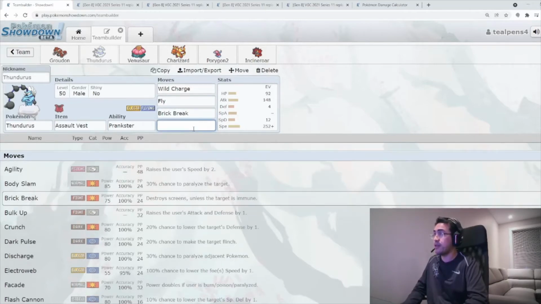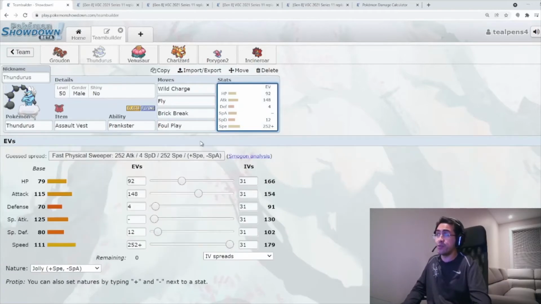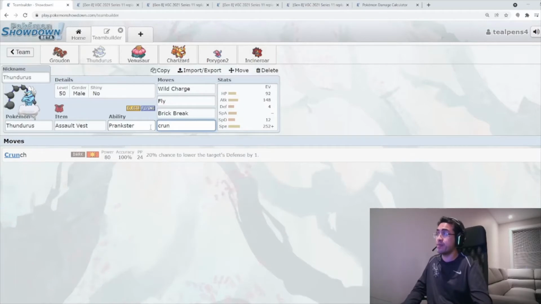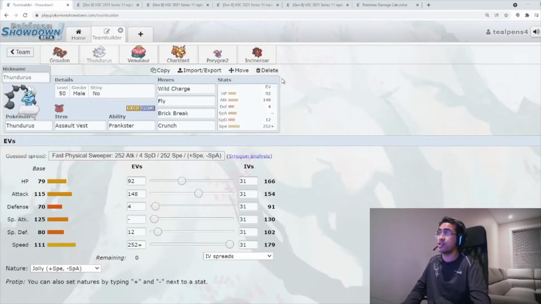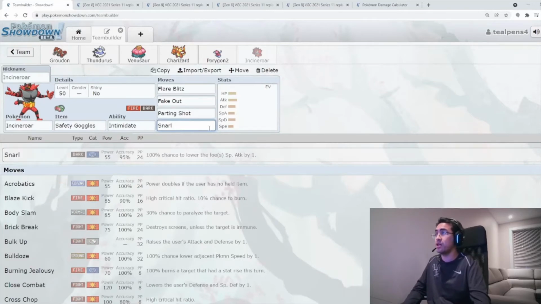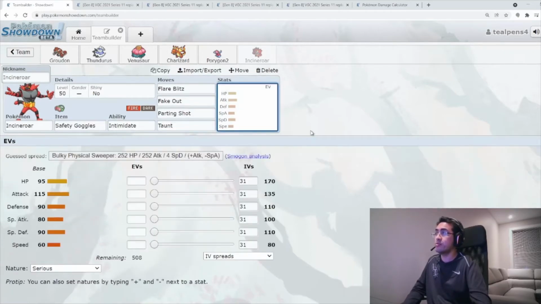And then finally the last one, we're gonna go Crunch here. I feel like this is 50-50 between Crunch and Foul Play. Foul Play is good against things that activate their weakness policy and go +2, and this way Foul Play will just one-shot those things. But outside of that, Crunch is just a better move, and it's really good against Calyrex Shadow. And then for Incin, again, you can go Snarl, you can go Taunt. It's really up to you. It's a tough call. I think I'm leaning towards Taunt at the moment, so we'll go with that. But if you like Snarl, go for Snarl.